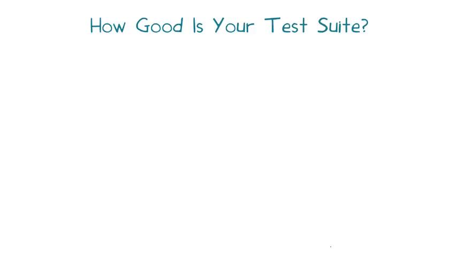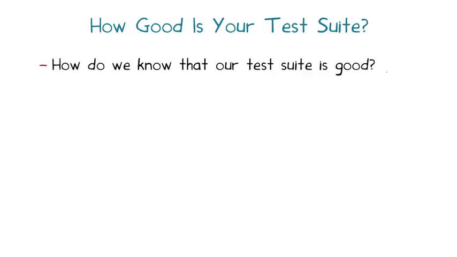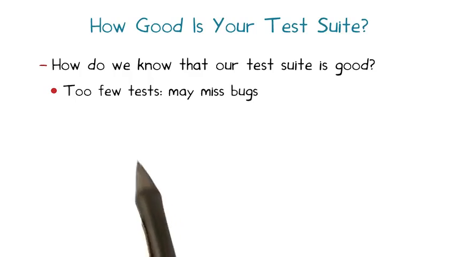We have just developed one way of writing a program's specifications. Now suppose we have developed a suite of test cases that check whether the program meets these specifications. Let's stop for a moment and think about the quality of our tests. Have we included enough tests? Having too few tests is a bigger problem than having too many tests. If we have too few tests, we might miss regressions that occur as the code evolves. That is, a bug might not cause any of those few tests to fail and thereby elude detection.